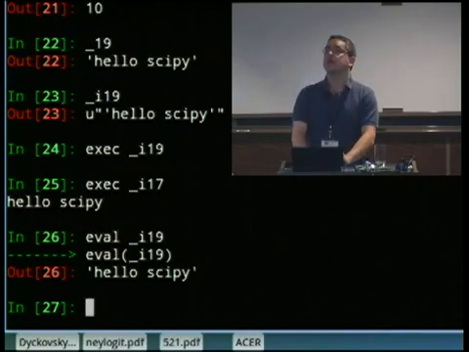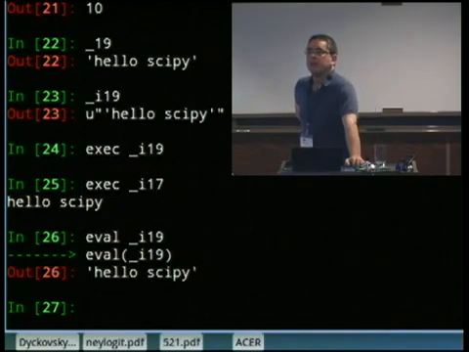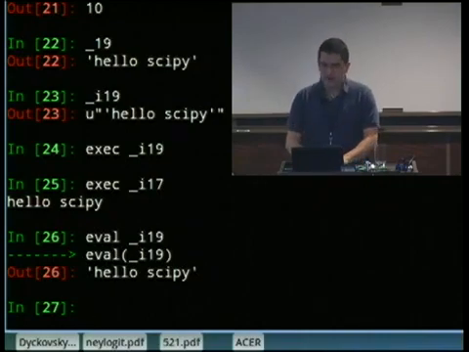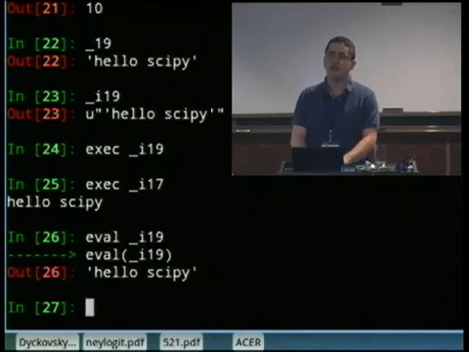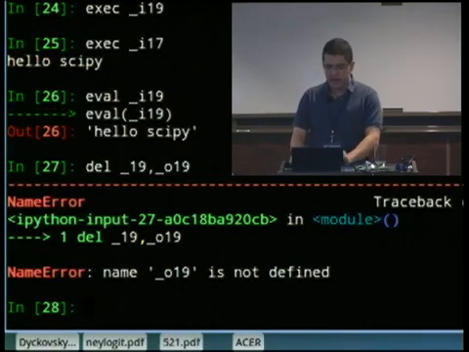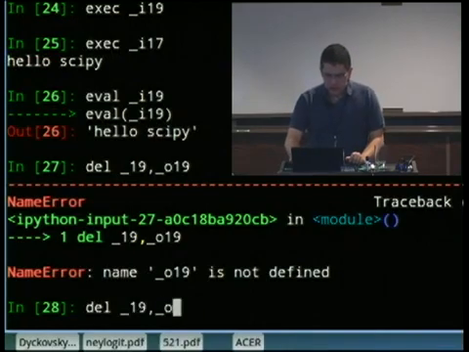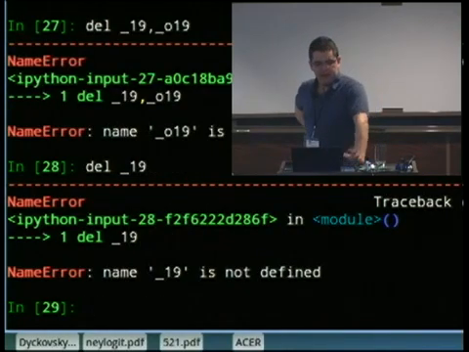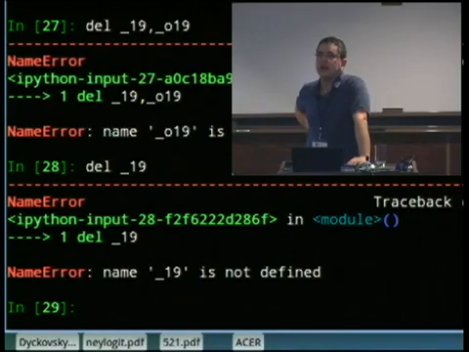And I was talking about, yes, question in the back. So if it automatically caches an output that I don't want, maybe like a really big numpy array, can I just delete that name? Yes, you can delete that one. For symmetry with the underscore i, they're also cached as underscore o. So if underscore 19 was something that I want to get rid of, I would say delete underscore 19 and underscore output 19, which are just aliases. Oh, no, they're not. Never mind. No, we never did that. So never mind. You would just delete underscore 19 and it would be gone.